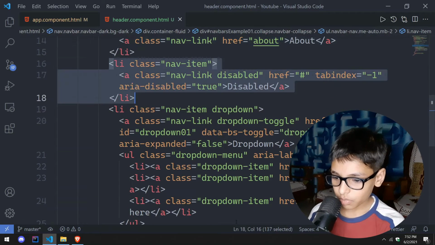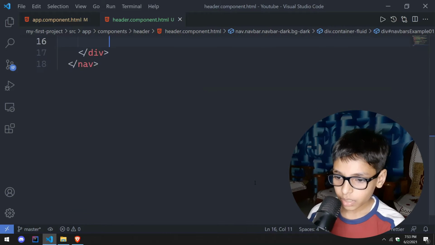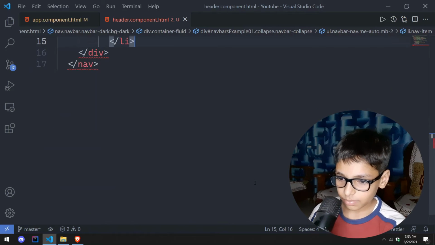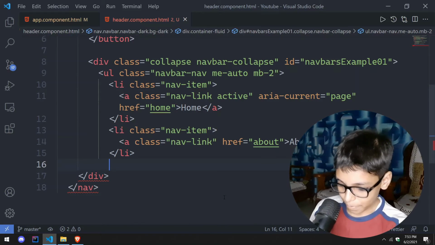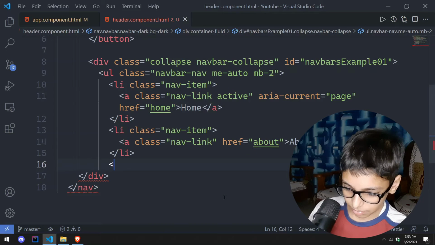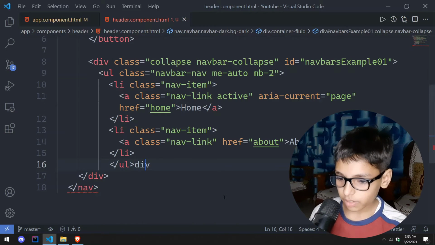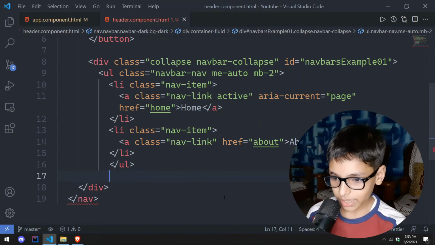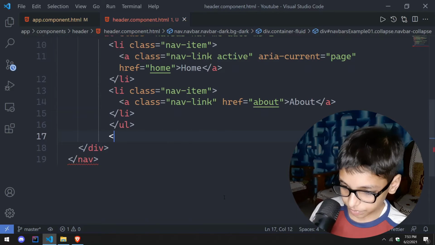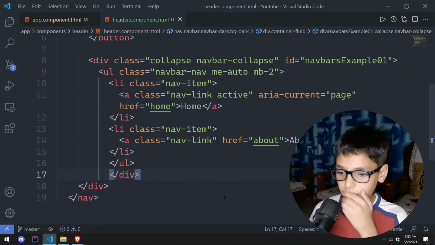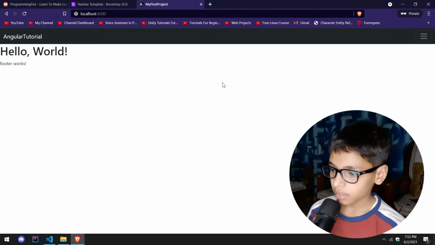And I'm going to remove all of them. I removed div. There's a problem in UL. Did I remove nav? No. Okay, now it's done.